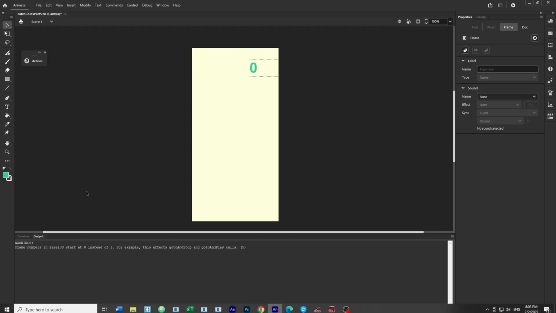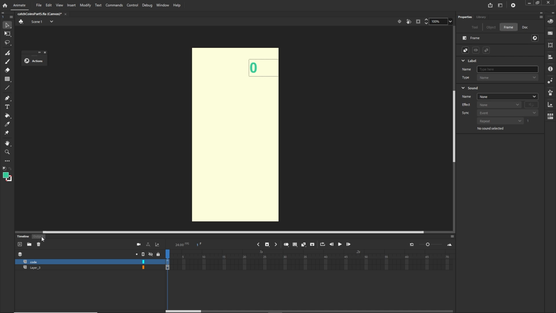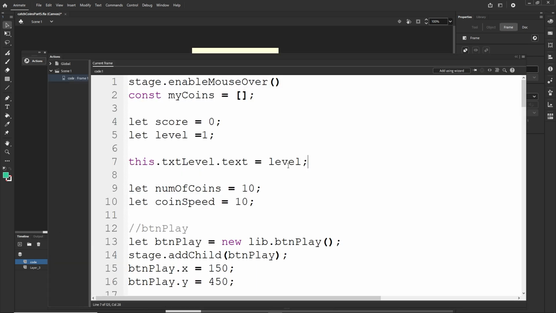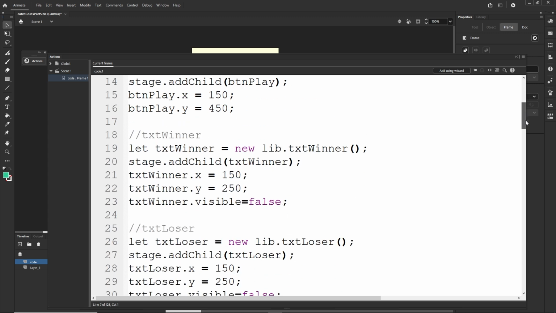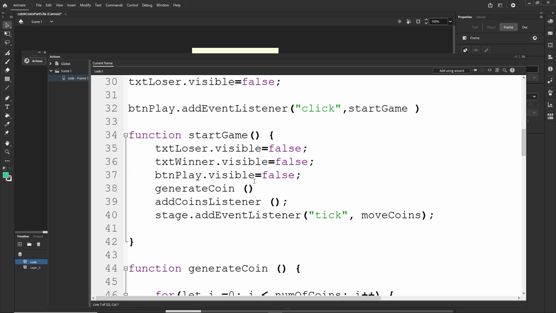Now we are going to have a little issue. This is not the main issue with the dynamic text, but the thing is that we cannot use the keyword this inside of the function, because outside, in here, this means this timeline, and inside of the functions, for example in the start game or anywhere, this would mean this function.